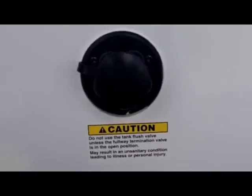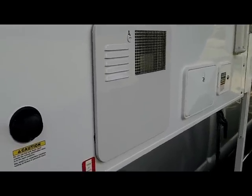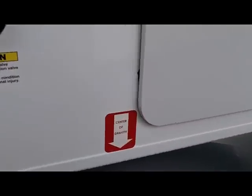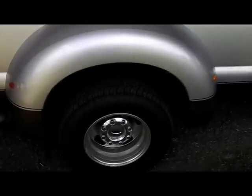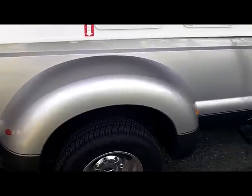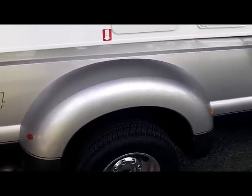This is where you hook your fresh water when you're dumping your black tanks, giving you a nice rinsing of your black tank while dumping. To the front of that is the back access of your hot water heater — gas — and you can see the COG tag where we mark the center of gravity on every unit. That needs to be within the load range of every truck. The load range on this truck is 20 inches in front of the axle and 10 inches in the rear of the axle, and this unit is well within that range.